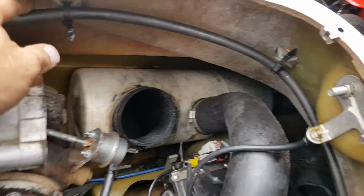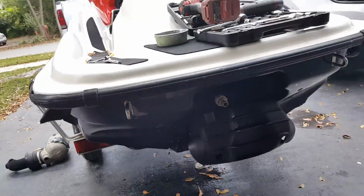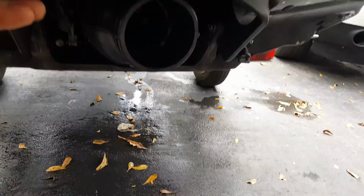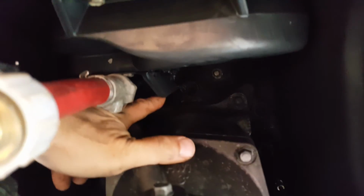This line goes all the way around into that pisser hole back there, which is what you get out of here. If I can find it, right here. That's the pisser hole. Now, from what I was looking at online, you're supposed to get a lot of water coming out of the muffler, and this water box up here, which has these flaps, if you can see it.